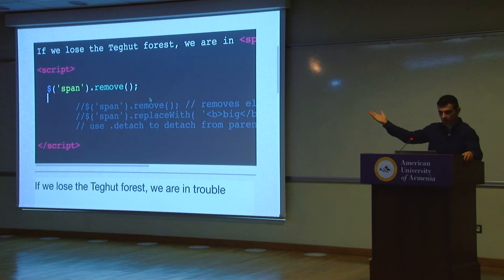You guys kind of see that? Okay. So you can remove things from the DOM by remove. You can add things to the DOM by append, prepend, and a few other mechanisms. And you can modify things by performing operations, like HTML, CSS, etc. You can change the attribute by calling the attr function. You can change the CSS by calling the CSS function, etc. Is that clear?